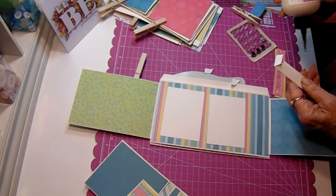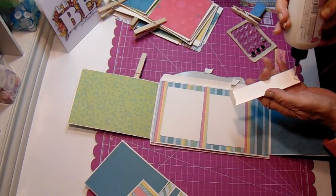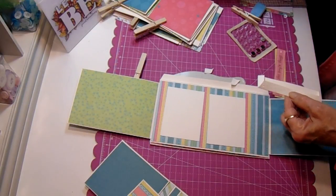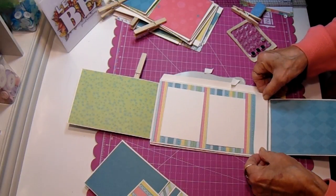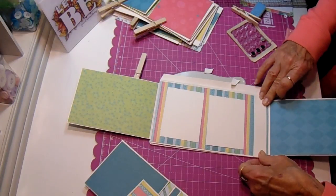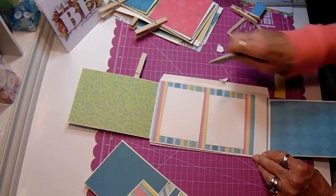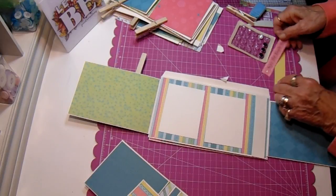So let's put our glue on the sides first, and on the bottom. I think I did it backwards before. No, we had one that glued the flat to the album, that's right. And we're going to put it up just a hair over that blue. I'm getting glue on my fingers. Okay, I was going to say, bone folder, where'd you go? It's the runaway bone folder. They're all running away from me today.